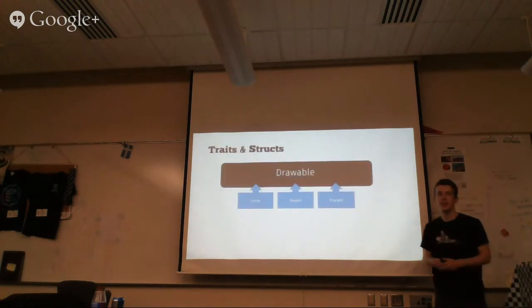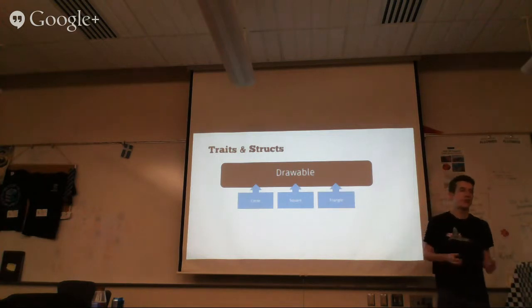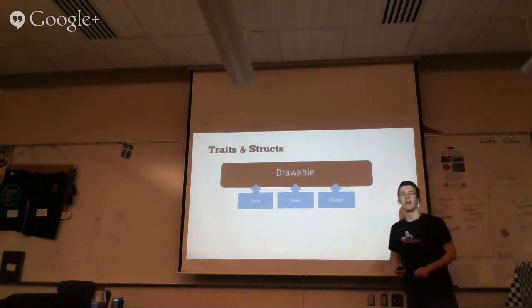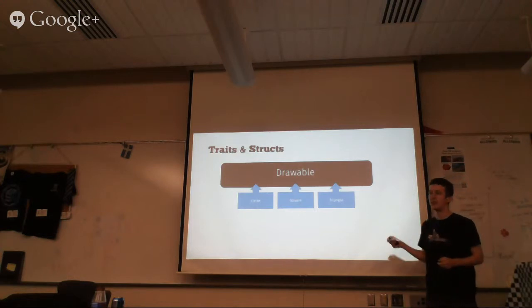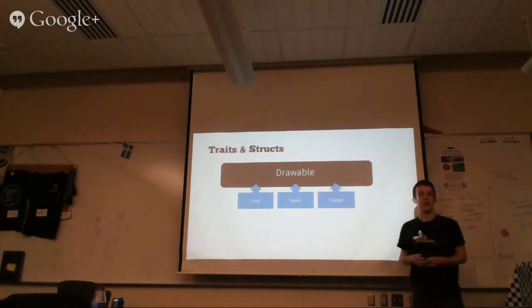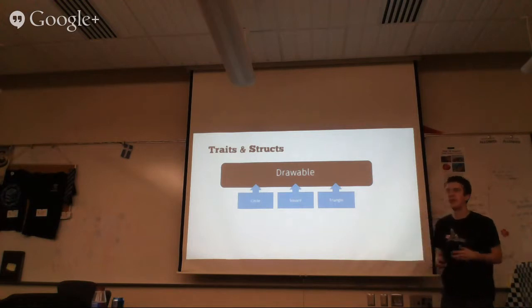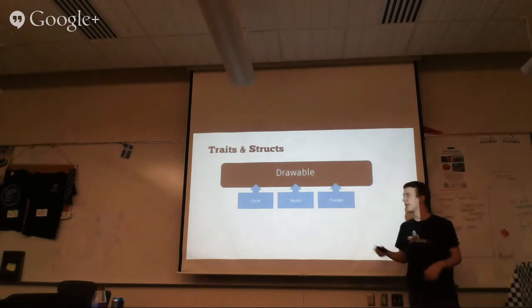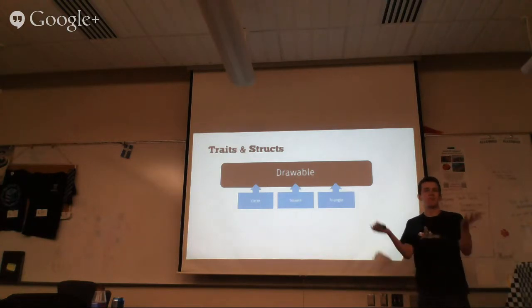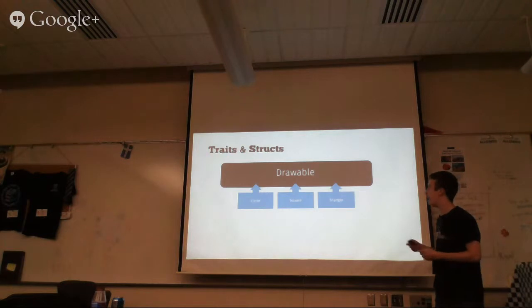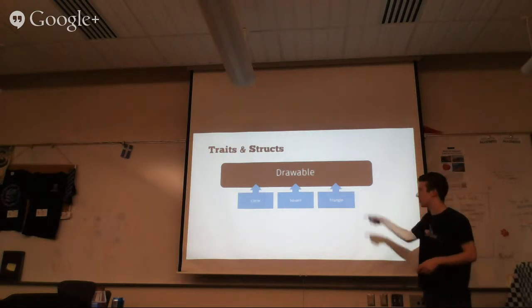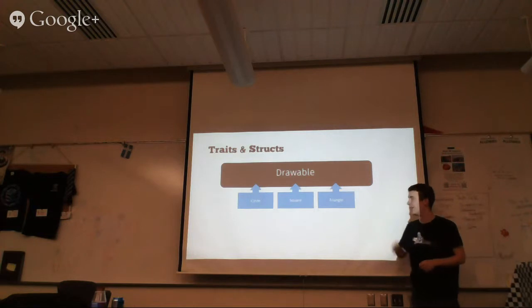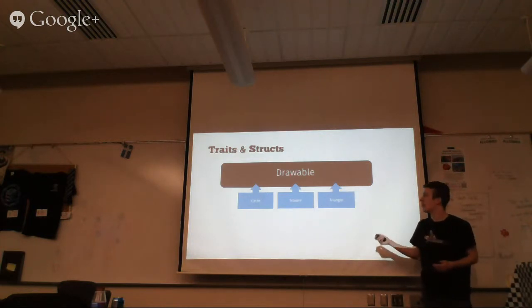So Rust does not have classes. Rust has traits and structs. Structs are pure data, traits are pure functionality. What happens is if I create a trait such as drawable, which means I could draw this on a screen with some program, then I would have structs that represent the data for a circle, or a square, or a triangle. So for a circle, you'd have a radius. That's all you really need, maybe a position, if you were doing position stuff. Square, side lengths, but one side length for a square. Anyway, so you would implement drawable on the interface. And we'll see what that looks like in a sec.